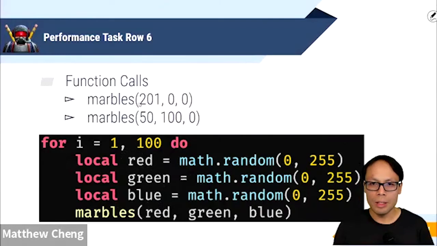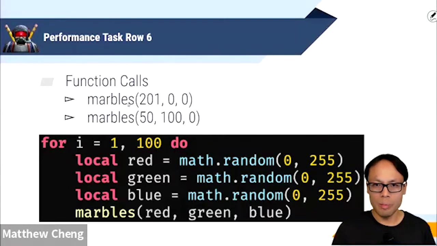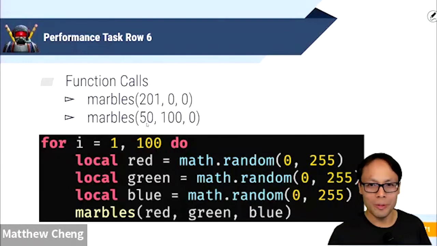These are my examples of 2 different function calls, which triggered different parts of the code, that if and that else if, to execute. So here I just have marbles 201, 0, 0, and then marbles 50, 100, 0 to take care of row 6 very specifically.